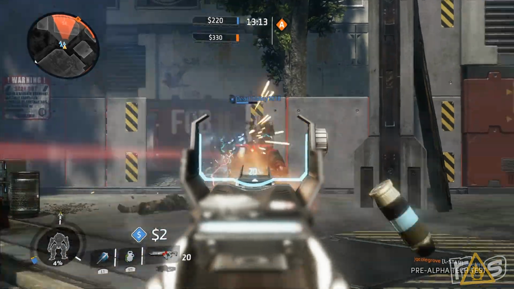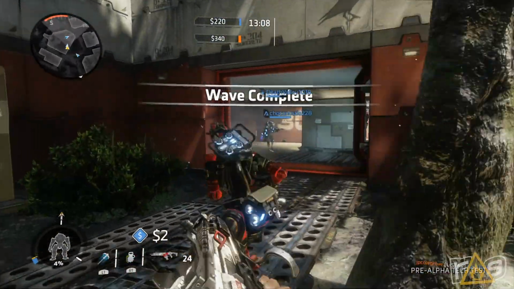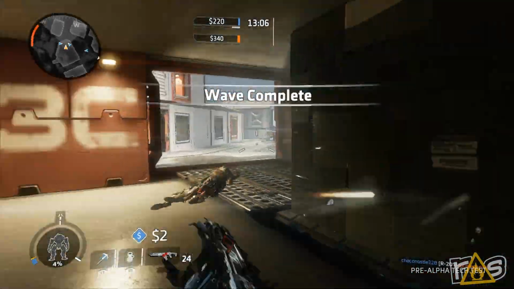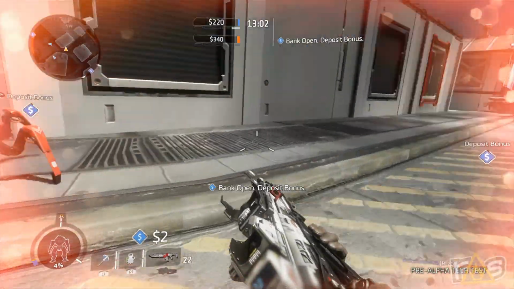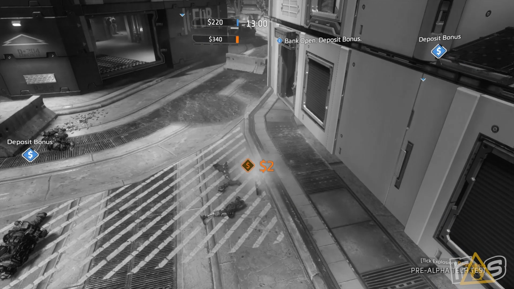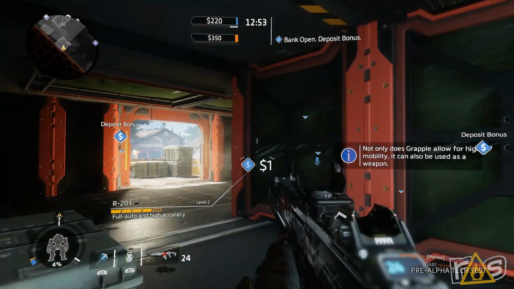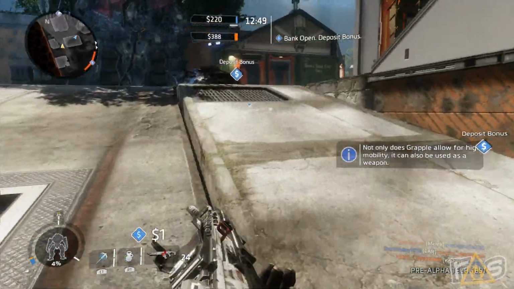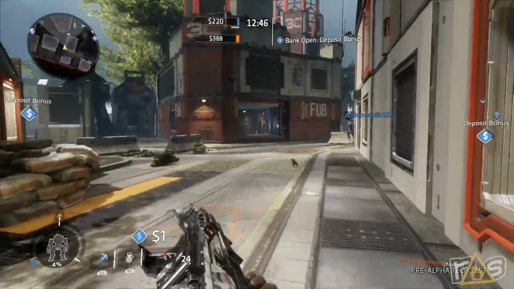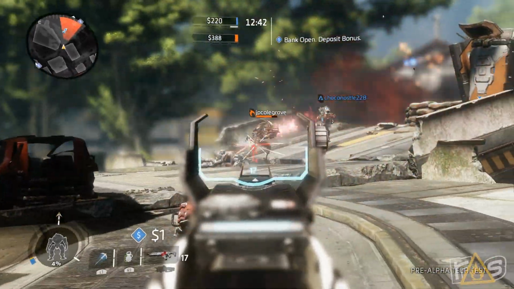Now I've been pretty bad at this so far, so you guys will have to excuse me. So we just completed a wave. I got all of two dollars. Run, go. Ah, shit. Yeah. I might be able to get a little bit better once I play a little bit more, but it's real fast and it's real furious as well. It might be too fast. It might be too furious.